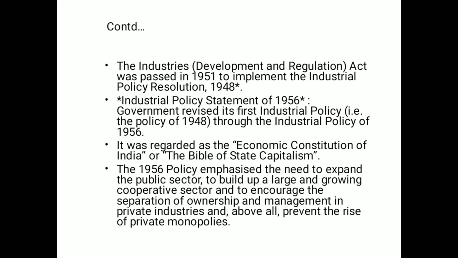The Industries Development and Regulation Act was passed in 1951 to implement the Industrial Policy Resolution of 1948. Industrial Policy Statement of 1956. Government revised its first industrial policy, that is the policy of 1948, through the Industrial Policy of 1956. It was regarded as the economic constitution of India or the Bible of state capitalism. The 1956 policy emphasized the need to expand the public sector, to build up a large and growing cooperative sector, and to encourage the separation of ownership and management in private industries, and above all, prevent the rise of private monopolies.